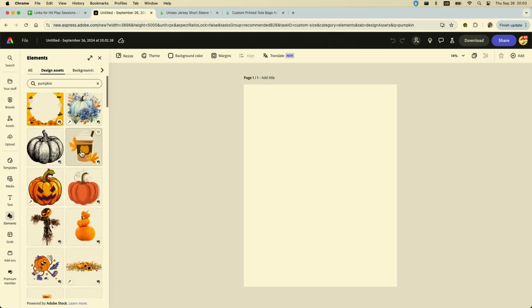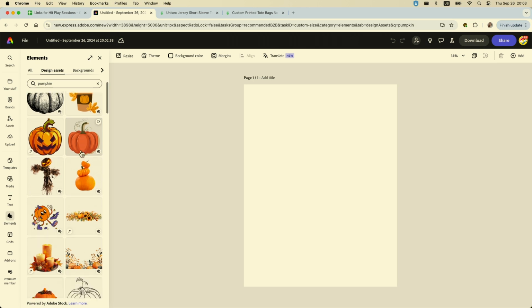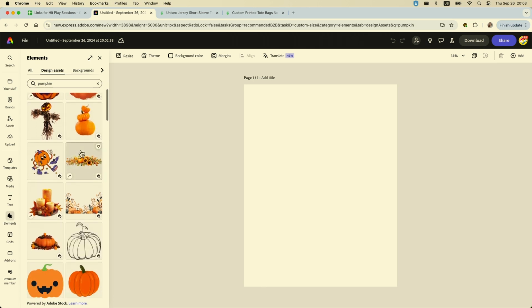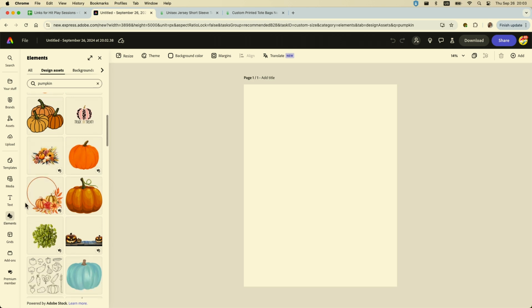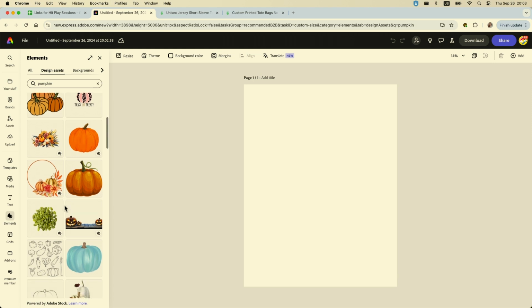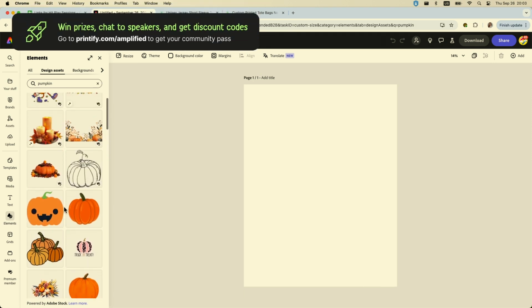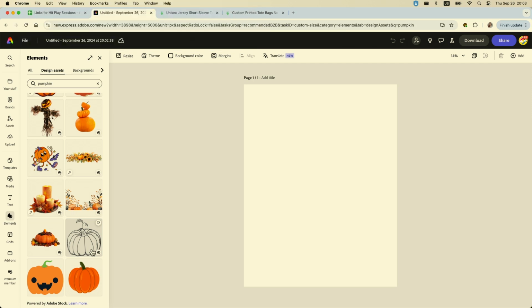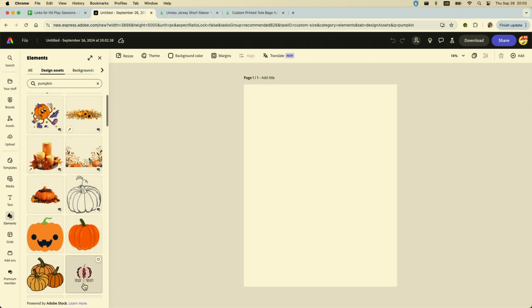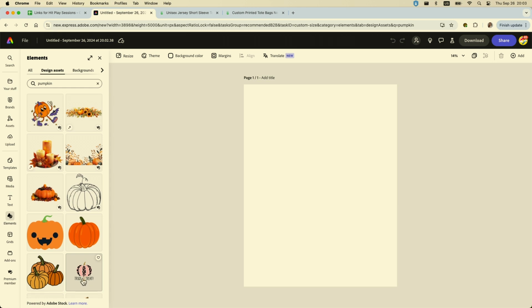So I'm just going to scroll down because there's a pumpkin I have in mind that really looks like the kind of feel we want to go with. So I'm just going to scroll down just a little bit more. Let's go ahead and find it. Cool, there it is. So just this pumpkin here. This is the one I quite like the look of. If I can just navigate to this. There we go.